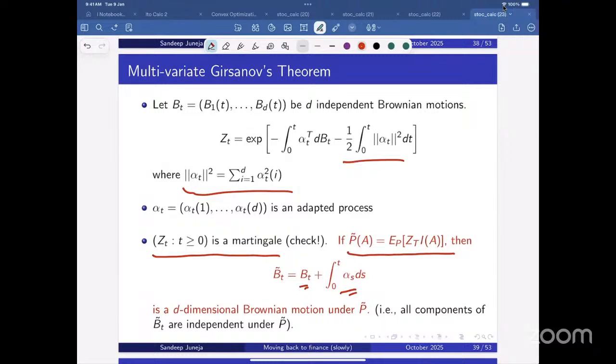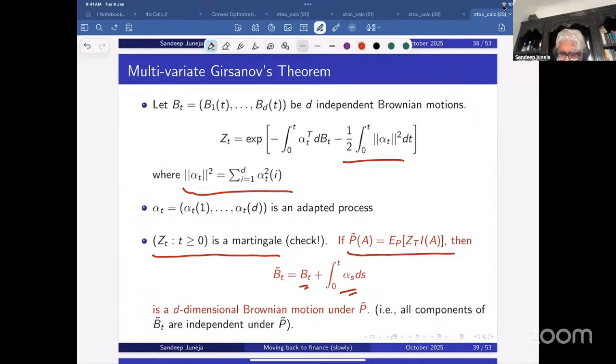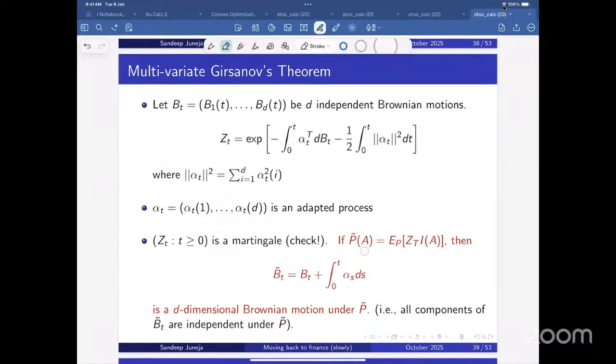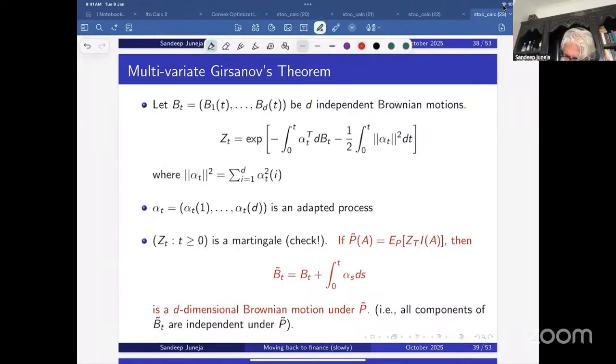Professor, I had a couple of questions. Firstly, I'm not understanding the Zt expression. Why does it need the transpose of alpha t? What's the benefit there? I mean, that's the form. You can kind of imagine, if there were independent processes, you're twisting each one of them separately. So it's minus the integral from 0 to t of alpha 1 dB1, minus the integral from 0 to t of alpha s2 dBs2. So I'm just reweighing each dimension separately. That's what's being captured here.